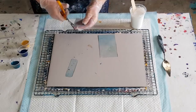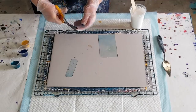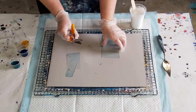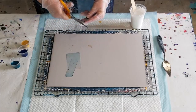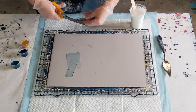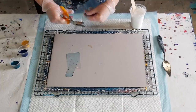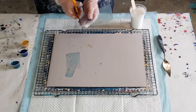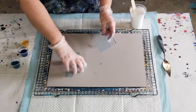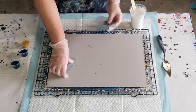This was just a document holder that I cut up. Plastic document holder. I won't do them all. I'll just do two sides for now while you're watching. Yeah, just from the office supply store, a document holder that I cut up. But any sort of sheet of plastic will do, really. Needs to have a little bit of a weight to it.